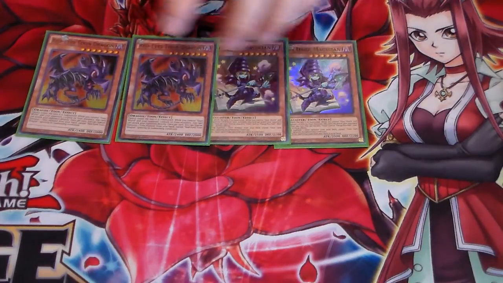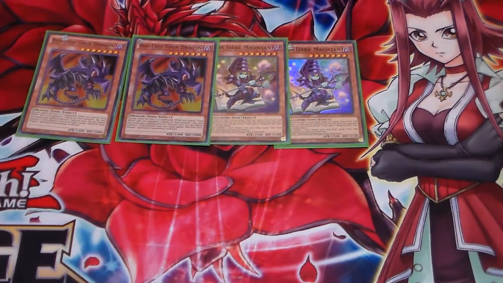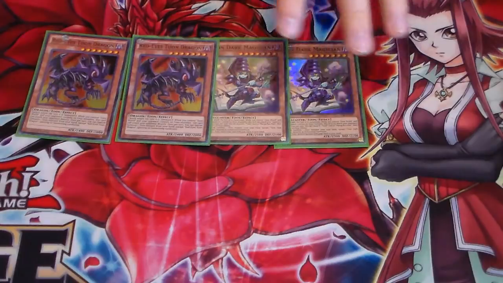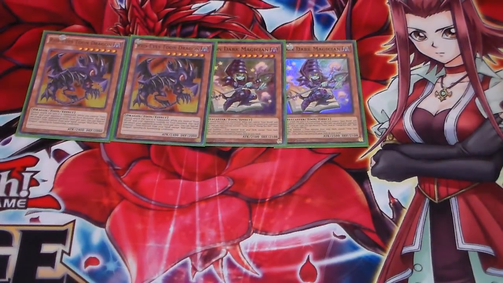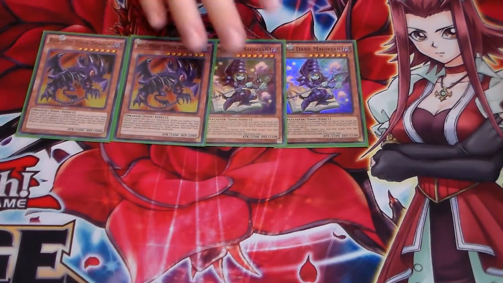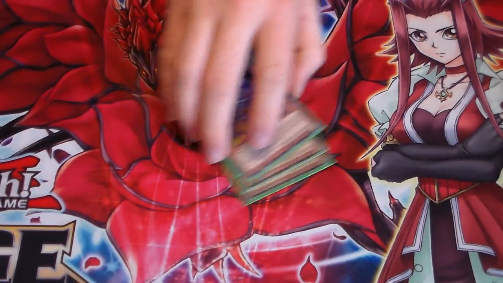So I found that 2 and 2 is the perfect ratio, but you could run maybe triple of this and double of this, whatever you want to run. But this is the ratio that works for me, and it doesn't clog, and that's the main thing. So 2 Toon Red Eyes and 2 Toon Dark Magician, they work together.